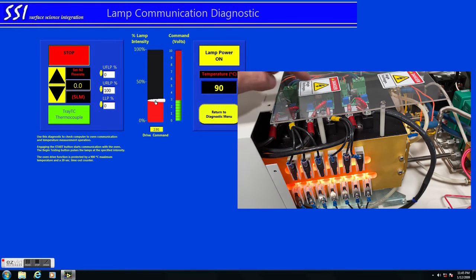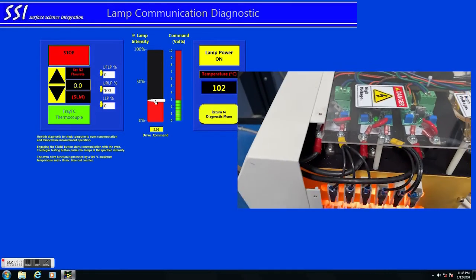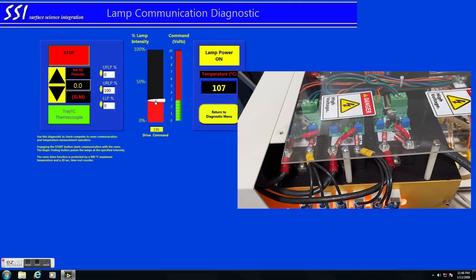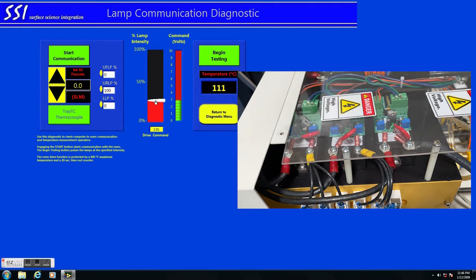100%. Ramp it up again. Now the middle LED will be on. Finally followed by the upper front. Yep. There you go. There's a close-up shot.